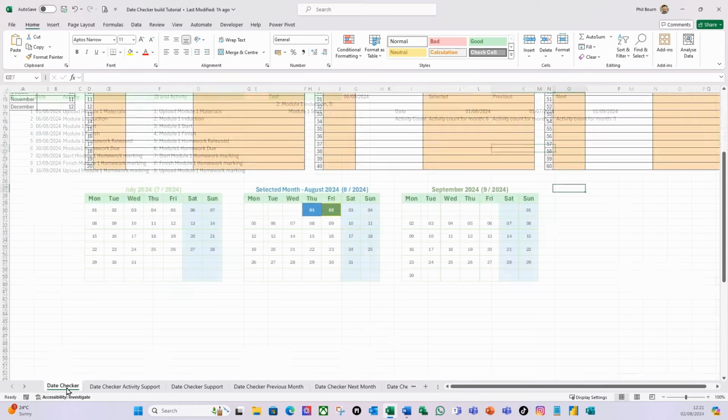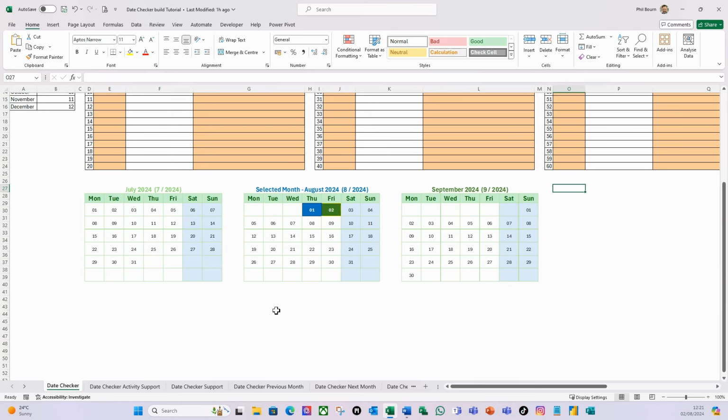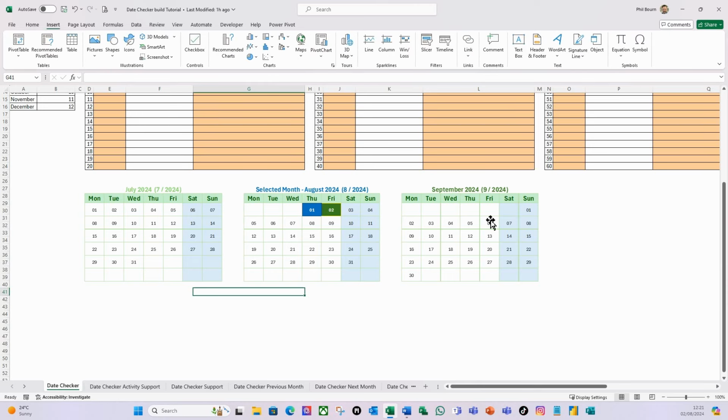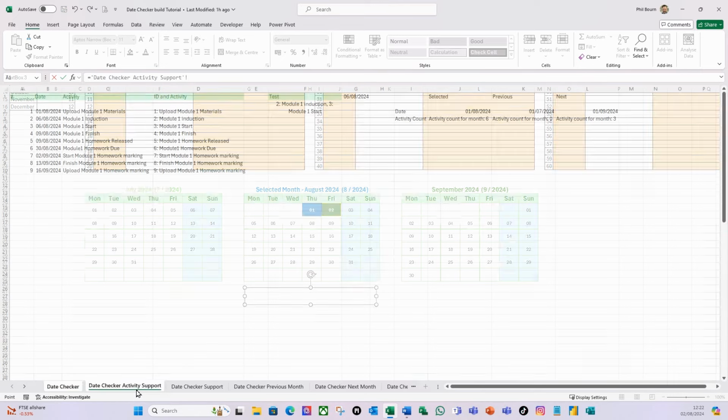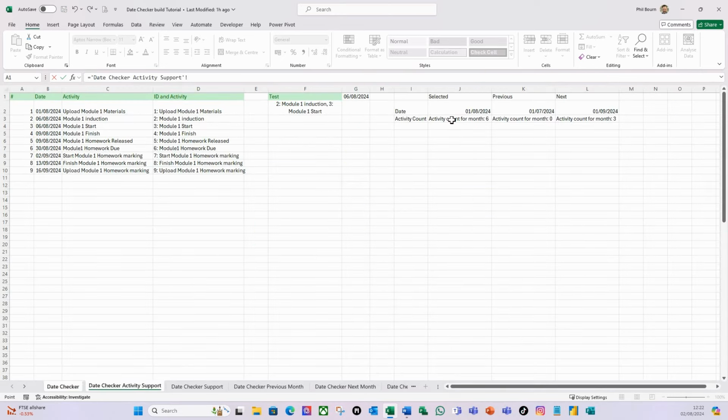So I'm going to go to the date checker, and what I'm going to do here is go to the Insert ribbon, Text Box. Let's just draw a text box here like so, and then in the formula bar of that text box I'm going to do equals, and I'm going to point it to selected like so, and I'm going to hit return.